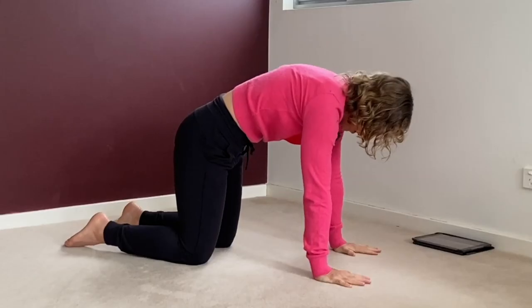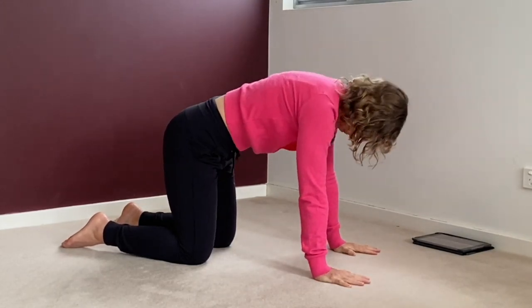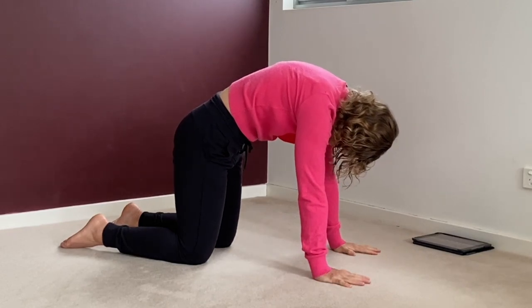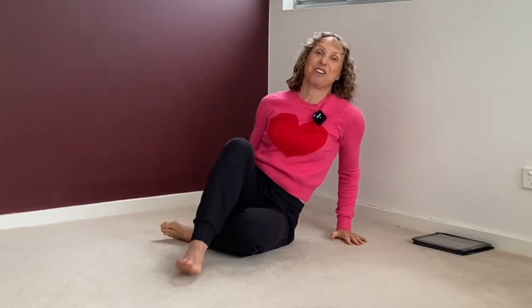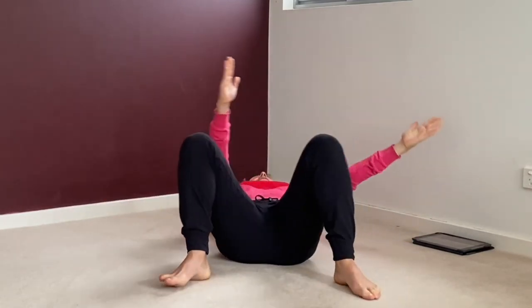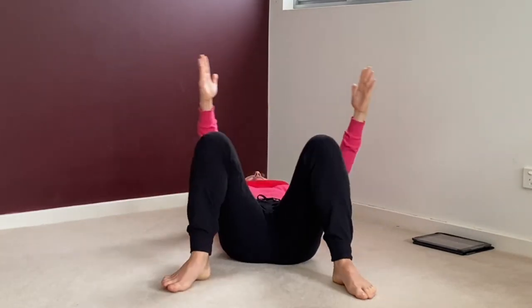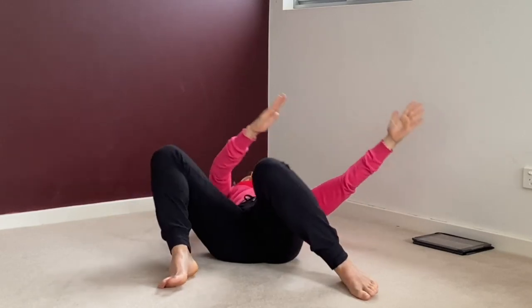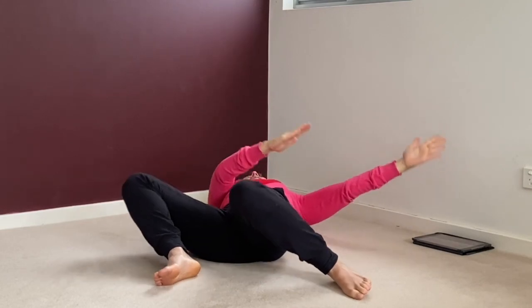Back to the cat-cow — exhale, inhale, and one more. Press pause if anything feels really good and you want to do it for longer. And then one more for warming up before we start holding our stretches. So this is for the hips, and we can also do a bit of shoulders too. You can do arms reaching across. If you don't know this one, obviously you haven't done that many of my videos. It's called Windscreen Wiper.